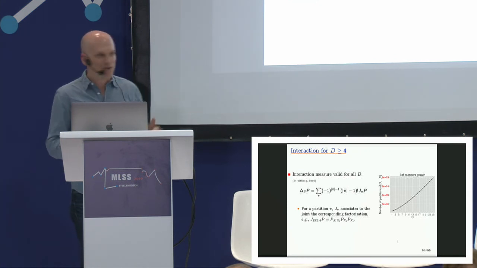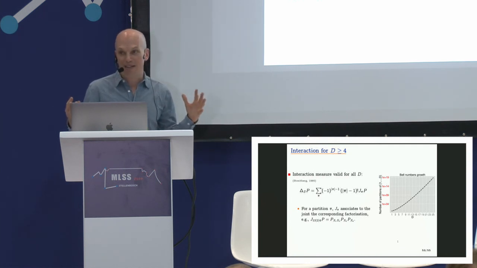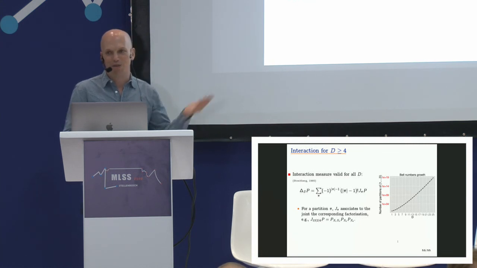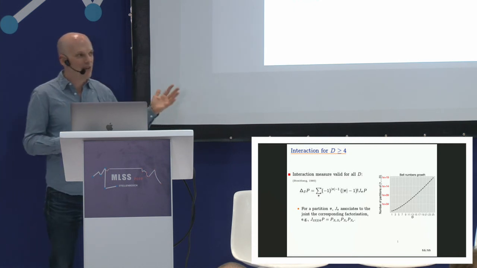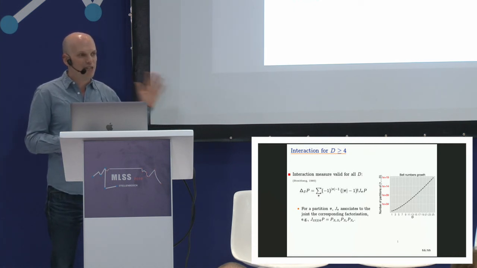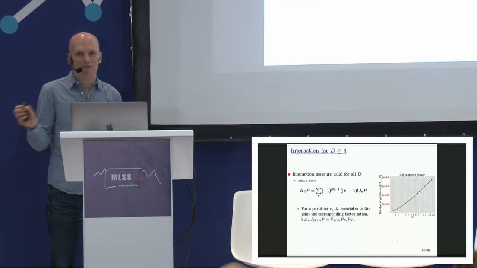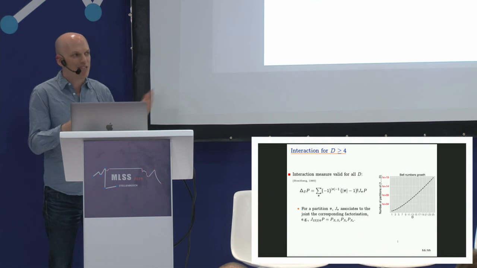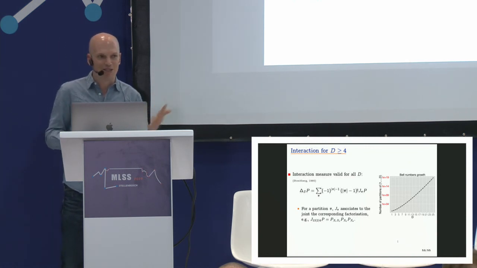So this is a plot from Wikipedia where the dimension goes up. This is the number of ways in which you can break these into factors, and the number of terms just blows up. So if you have 4 or more variables, the answer is don't ask whether any interaction exists. You need to ask a more specific question, like does this variable have coupling with all of the others, or something like that. But you can't just say, is there any factorization at all, because that question is too general to answer here.